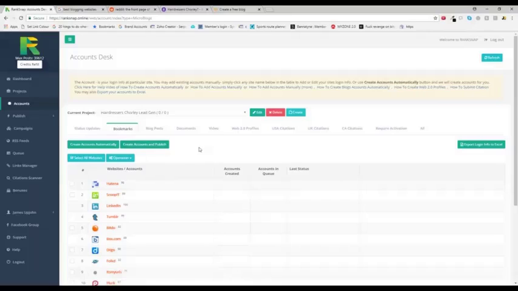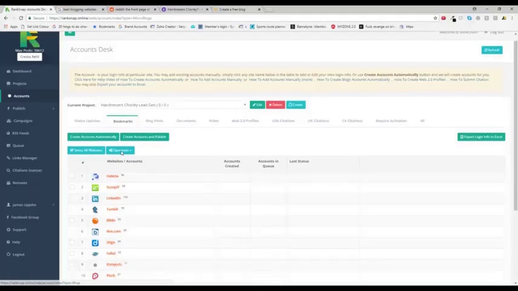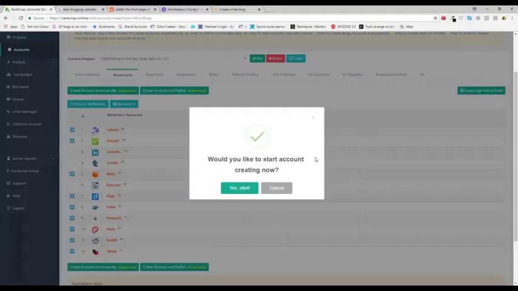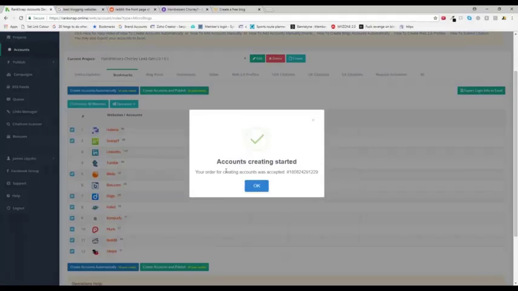But anyway, for now, in case you guys just want to follow this so long as I'm doing it, I'll just show you this now. The campaign I'm going to set up is just going to be a simple one of blogs and bookmarks. So I've created the blog posts, and I'm also just going to tell the software to create these bookmarks. So I'll just click create accounts automatically. I didn't need to add any additional information to this. I'll just click yes, start.